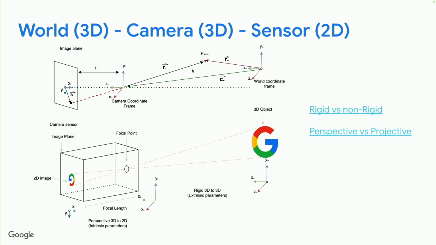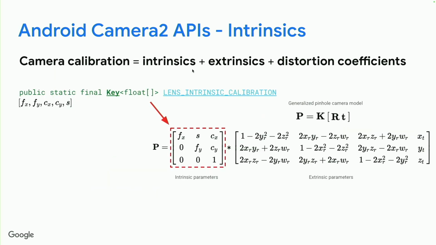From 3D to 3D, it's a rigid transformation, which will preserve the shape and the sizes of the scenes. And then from 3D to 2D, it's a perspective transformation. Basically, you see different scenes based on different angles, in a perspective way. That's the perspective transformation, or you can understand it as a homogeneous transformation.